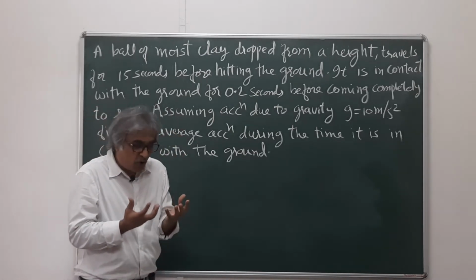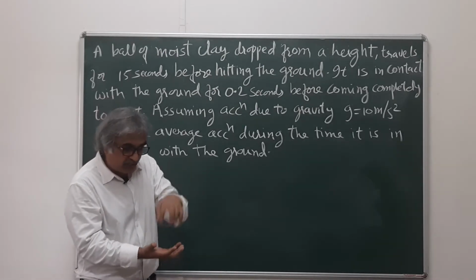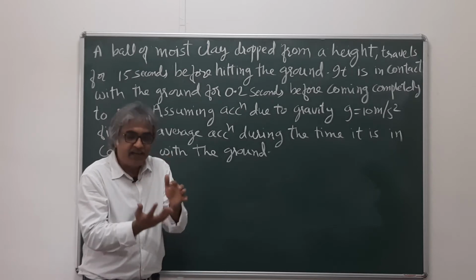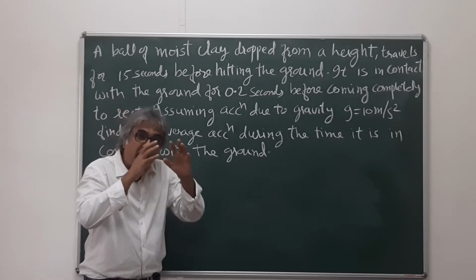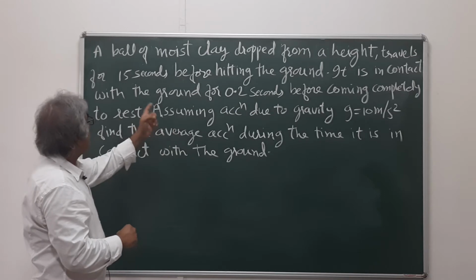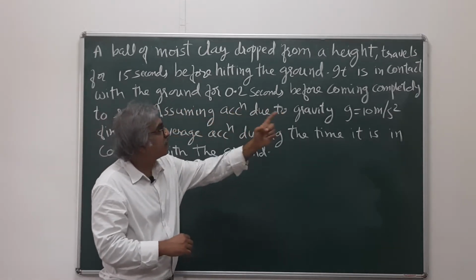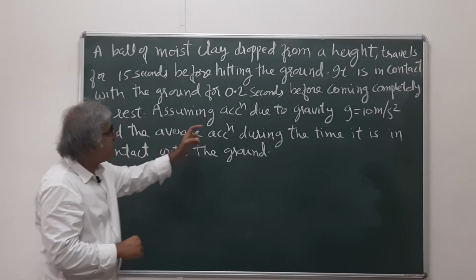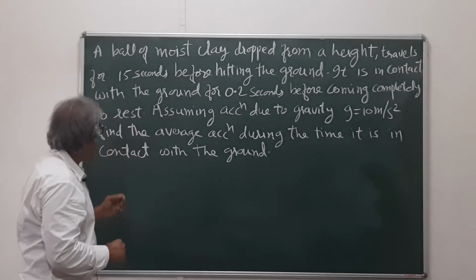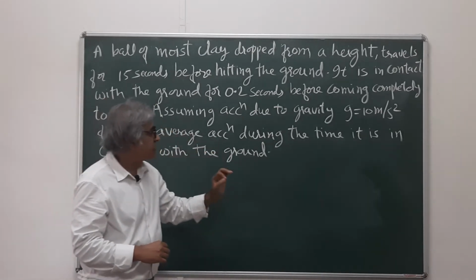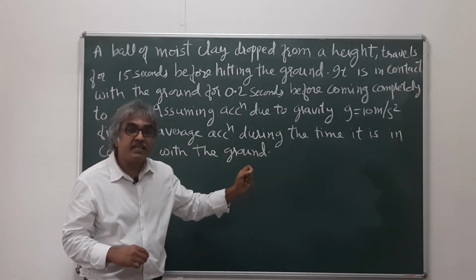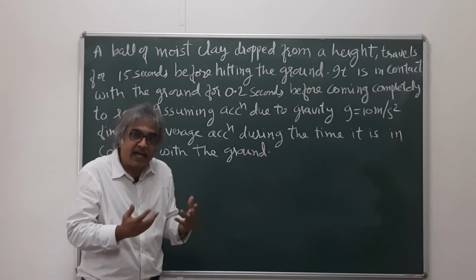The clay ball will settle, so it touches the ground, but it won't immediately stop all at once. Because it's clay, it settles down, so it takes a little time for everything to come to rest. Assuming acceleration due to gravity as 10 meters per second square, find the average acceleration during the time it is in contact with the ground.